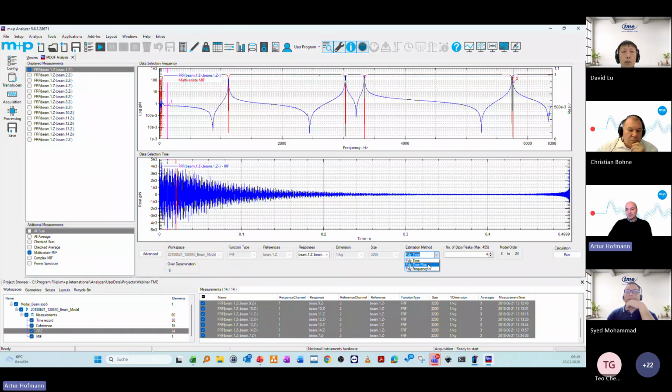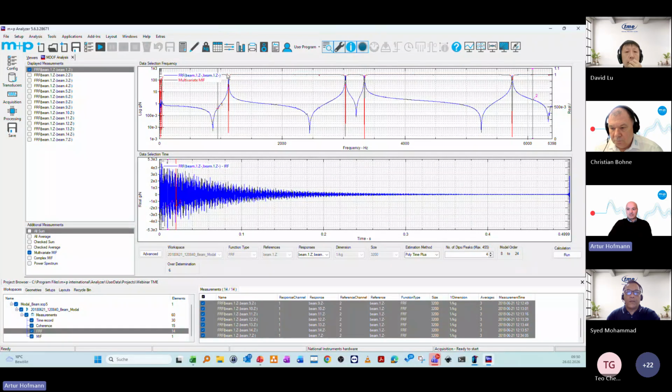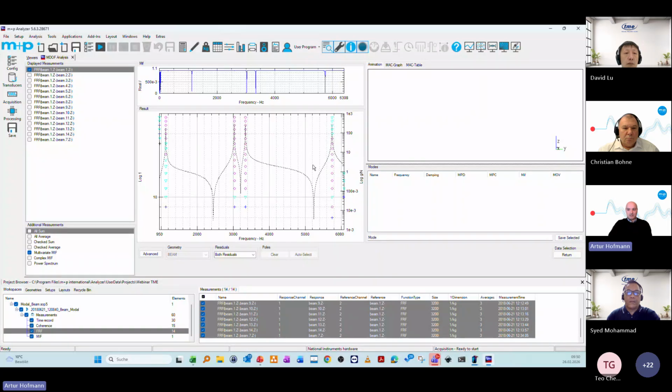In this case, I use PolyTime Plus because we have very low structural damping with very sharp peaks. And I select the range I want to analyze. So I want to start here and I want to end here. We have some helping functions to identify how many modes are estimated in the sections, for example, you see this red line with the MIF function, so it drops where probably a mode is. We count this, we enter it here, so 4, and we run the modal algorithm.